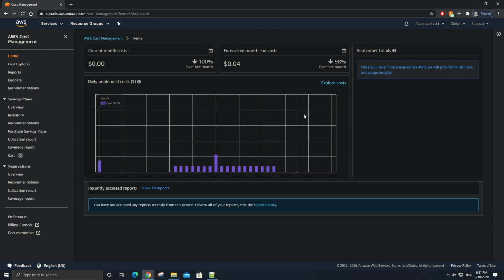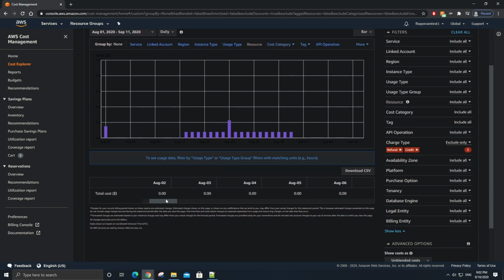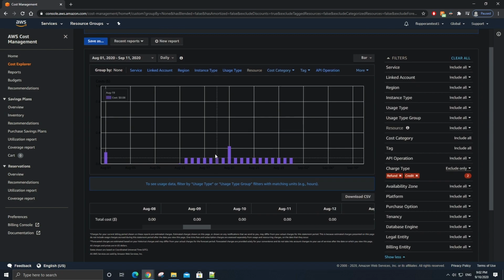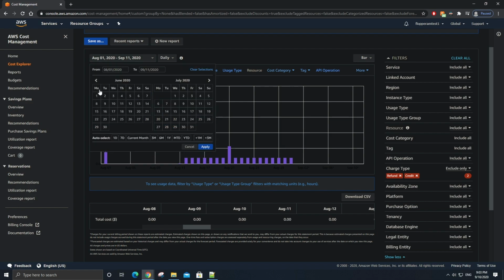To better explain, go ahead and click on where it says Explore Costs. And that will take you to an expanded and more detailed view of the same graph. Now, below the bar graph, you have a table showing that exact same data in the graph. Also, you can now customize this graph to show cost data based on specific filters. So starting with above the graph where there's a specific time range, you can change this time range. So I'm going to click on it and make this a very long date range so that I have more data to show. So I'm going to choose June 1st as my start date and today, which is September 10th at the time of filming this video, as my end date.